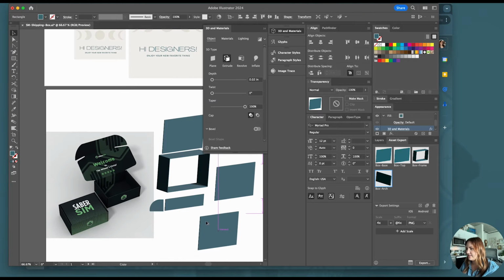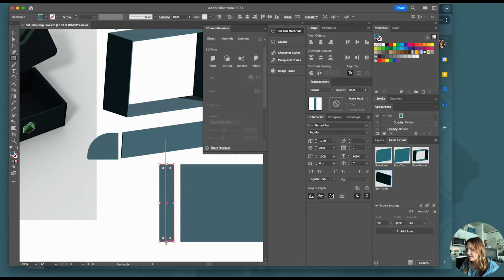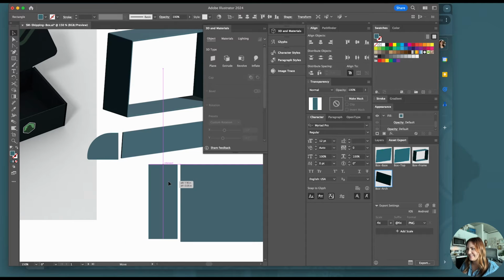So I'm going to make a copy of the top lid just so I don't accidentally delete that. I'm going to turn off 3D materials and then draw a new rectangle that matches the height of this piece. And I'm going to shrink it down just slightly because it's a little bit shorter than that panel. There's that cutout in the reference. And then I'm going to drag until we're right about there with the shape.